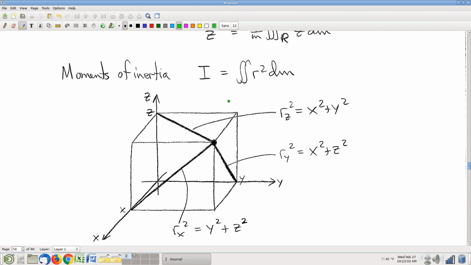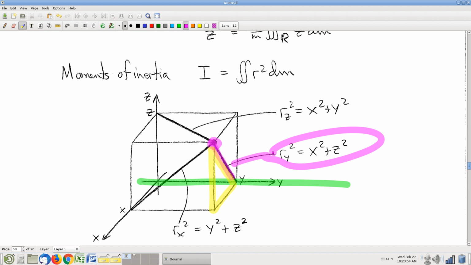So what I encourage you to do every time is think about, okay, what is the axis that you're rotating around, and then note that r is whatever the formula would have to be that gives you distance to that axis. So for example, if you're rotating around the y-axis there, okay, well, a generic point there, the distance there to that axis, I can understand that distance by looking at this right triangle. And the punchline there is in that distance, well, of course, what we need is distance squared. Right? So distance squared is x squared plus z squared in that case. And that's just geometry. How do you compute that distance?